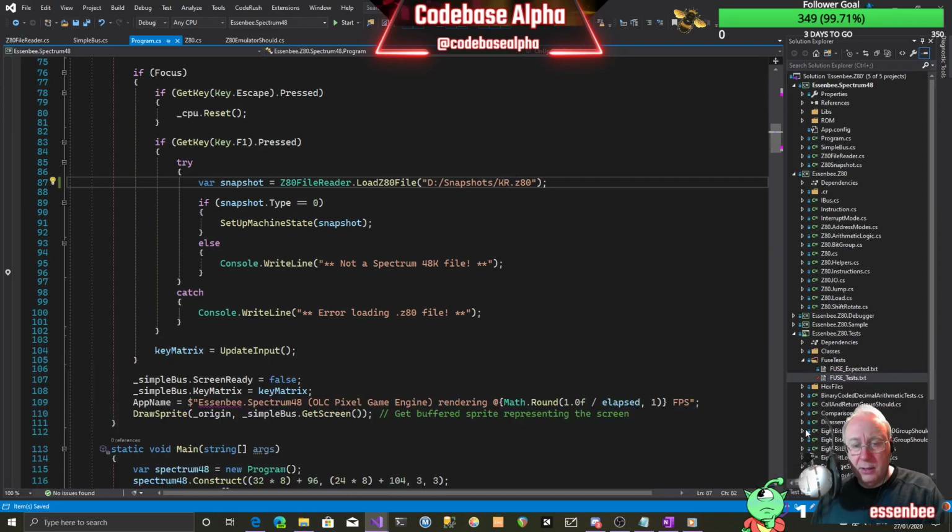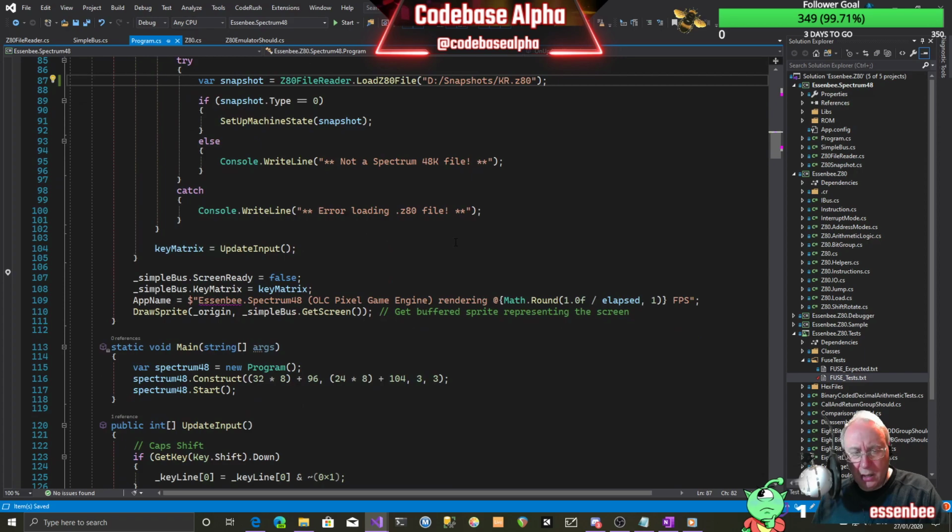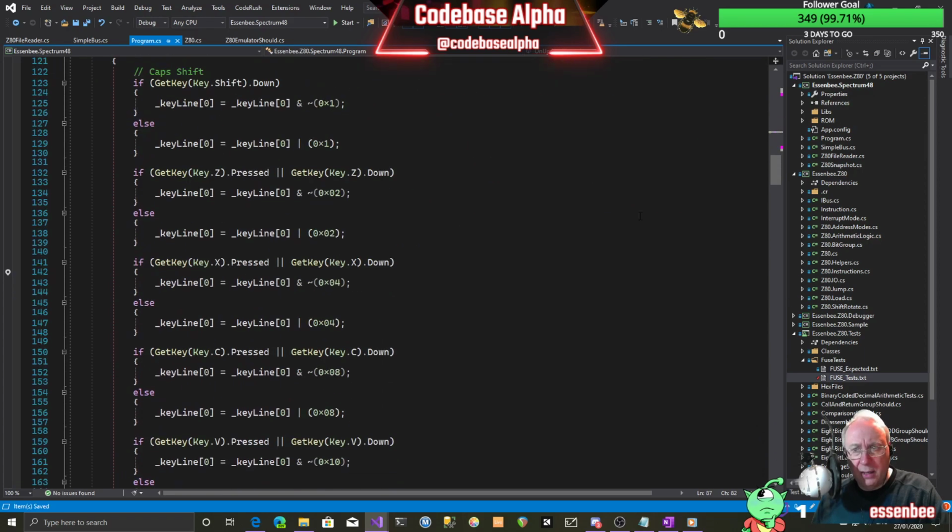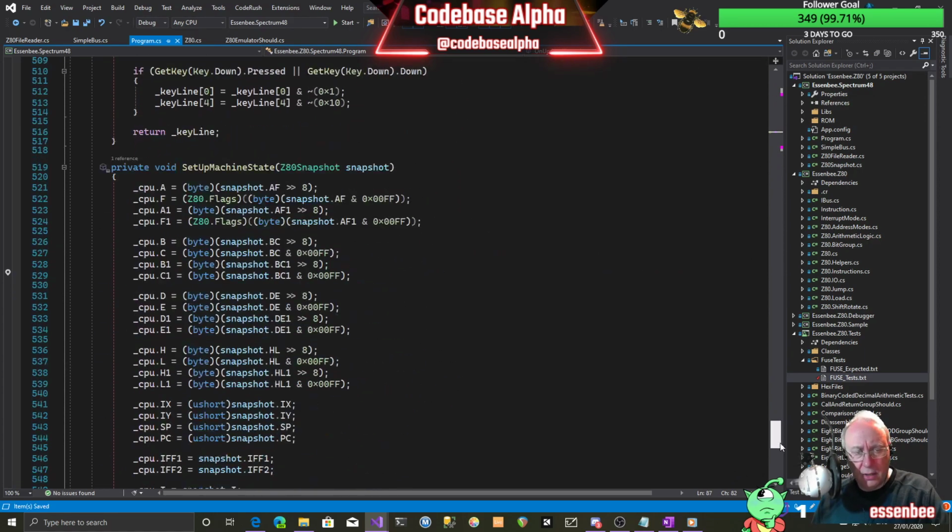our emulation is, the Z80 emulation is working really well. There are still a few rough edges on it, and we'll iron those out over time. But also our Spectrum implementation here, using our Z80 emulator, is pretty good. And it's only a few lines of code, thanks to the Pixel game engine. It's doing a lot of the heavy lifting.